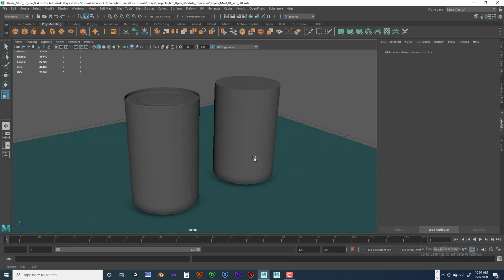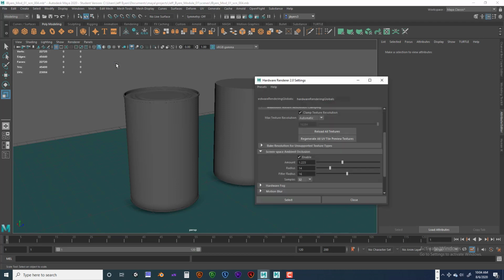I'm going to turn the ambient occlusion off. Ambient occlusion can look weird depending on how you tweaked it out. So I'm turning that off when I do my render. Or just make it less, make the radius a lot less. There we go.